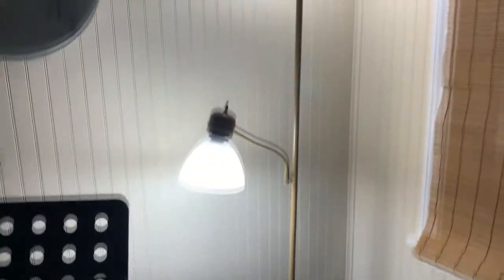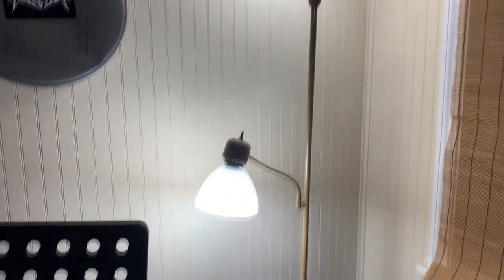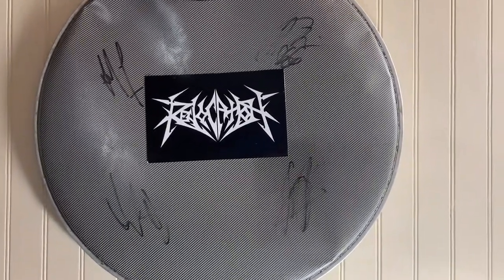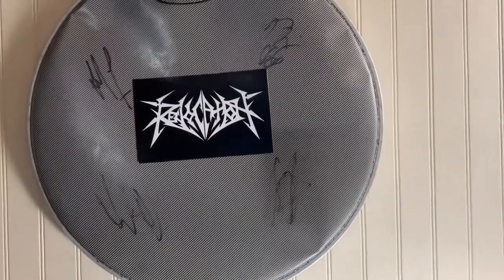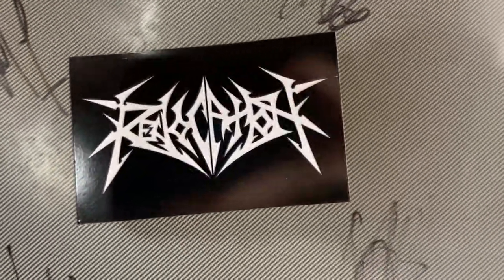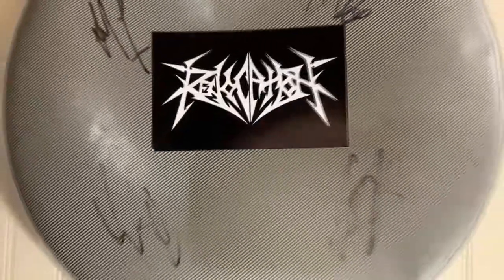Got a little lamp from Walmart, $19.99. Illuminates my room. I got a drum head that I picked up from seeing Ash Pearson, if you've seen his lessons in Drumeo. He has a band called Revocation, if you can make that out. Because it's, you know, death metal writing, of course.